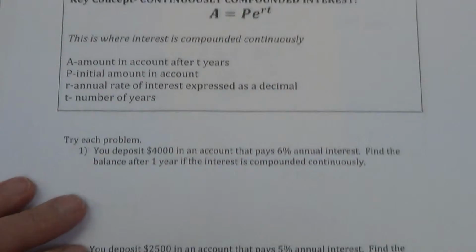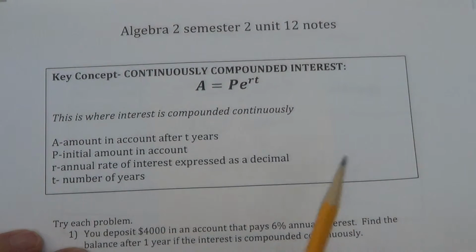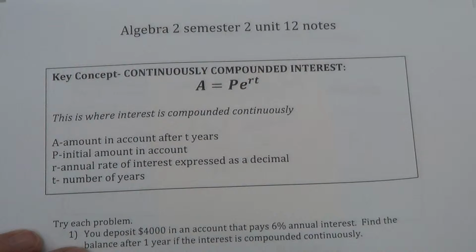Okay, now on to the next page that it cut me off on that I wanted to show you. This is a very, very handy formula. This is for continuously compounded interest. The other day we worked out compounded daily, compounded quarterly, and you were seeing there just wasn't a lot of money to be made in that.